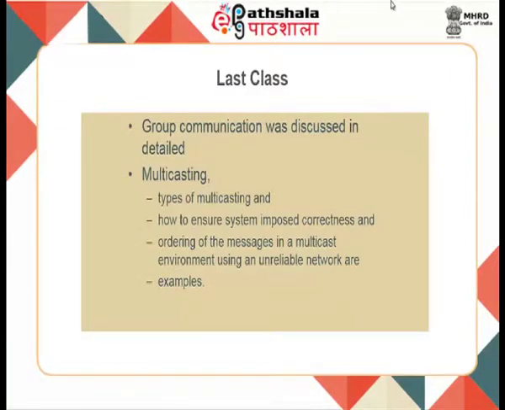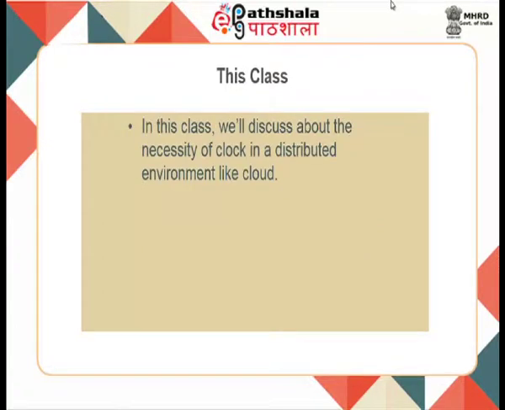Today we are going to see about the time ordering in a cloud environment. Since cloud is a kind of distributed environment, all the systems are expected to be geographically distributed over various regions, and how these systems can be working together, cooperating or collaborating with each other using the time of the computers is the topic of today.